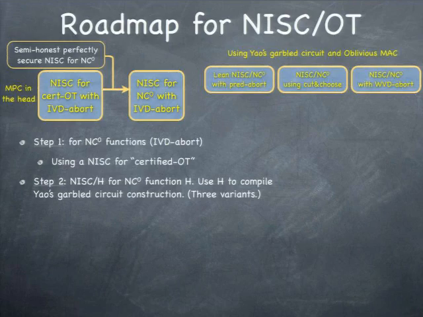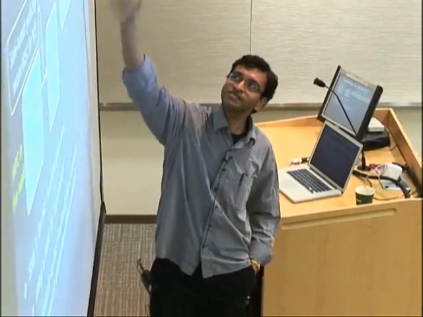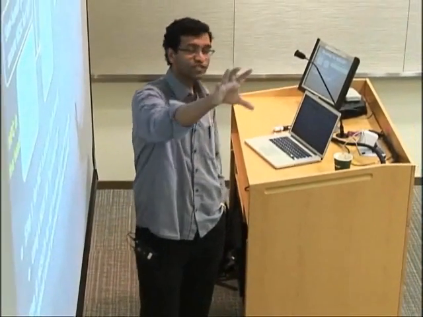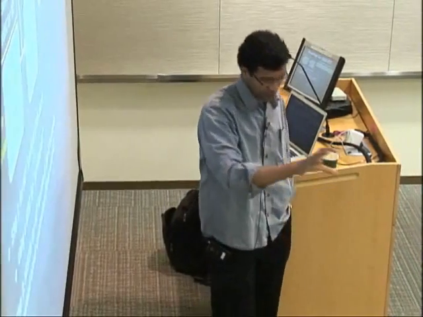And the other main step, well, there are multiple things we could do, but they all have the same flavor. What we are going to do is create NISC schemes which, instead of OT, use some NC0 function. The ideal box will evaluate some NC0 function H and give the output to Alice.